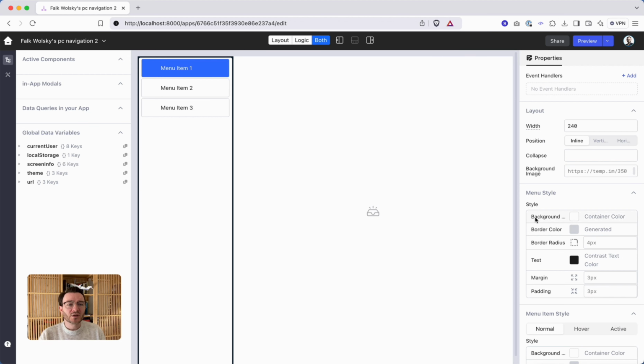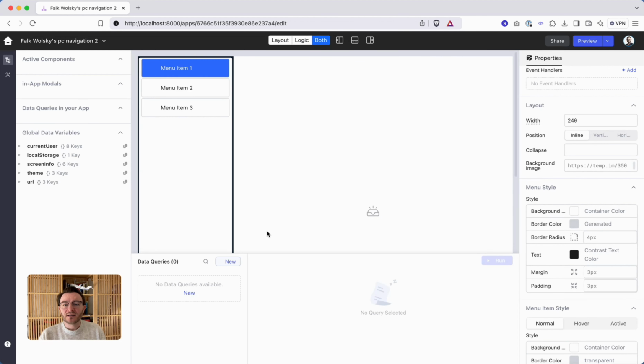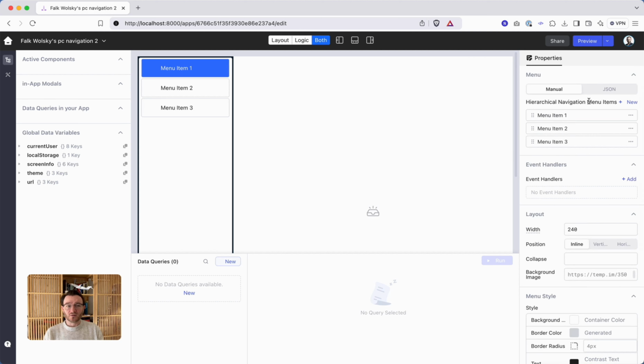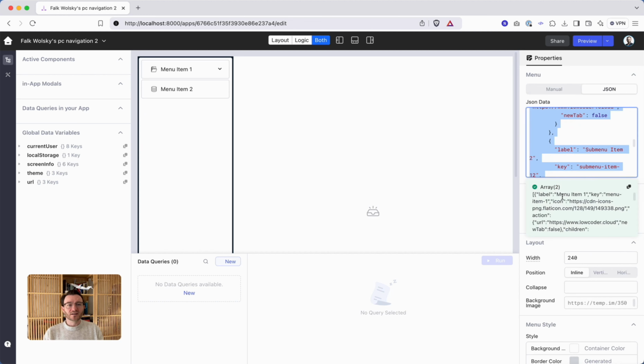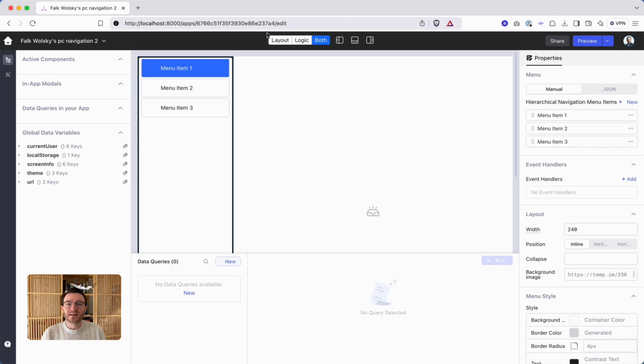And also we have the possibility here that you use data queries to load the navigation dynamically into this app. And then when you have a database, you have the opportunity to have the JSON directly from your database. So this will show the menu either manually or by data.